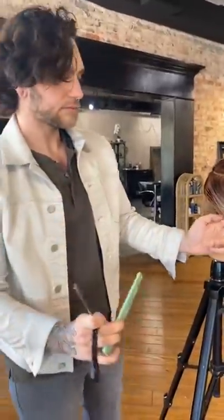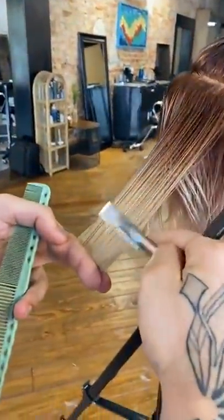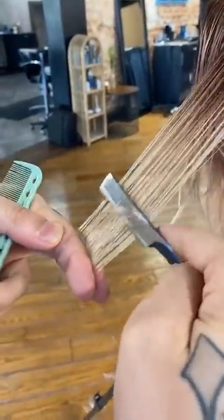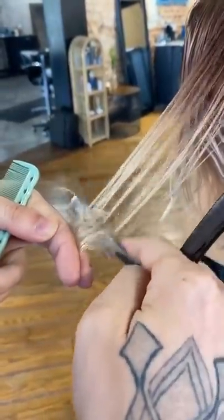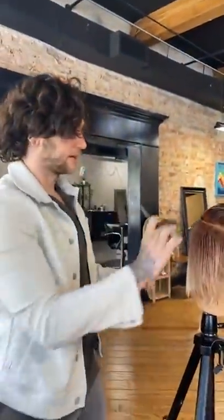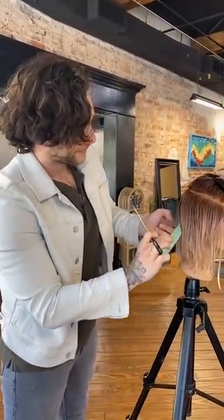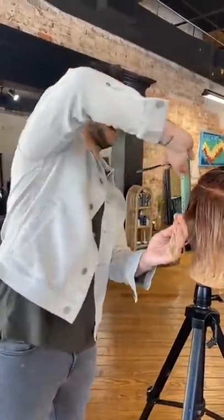Are you using the flat of the blade? That time I was not really using the flat of the blade, but I wasn't really edging either. It's almost like I was using a slight 45 degree angle, so I get that nice soft feeling. I'm not going straight down, and I'm not laying it completely flat. If you're laying it completely flat, which we will do later, you start to peel that hair away like that. It takes away in more of a horizontal way, which is a really cool way to decrease weight and length at the same time, which we will do more of in a bit. But for now, it's the concave back. That's what they like. Yes.